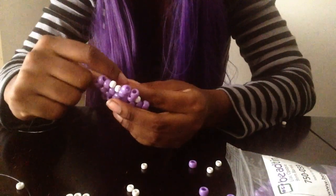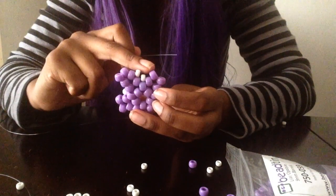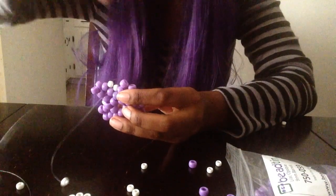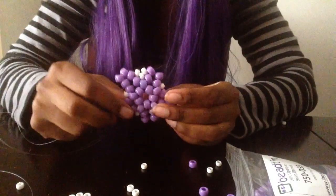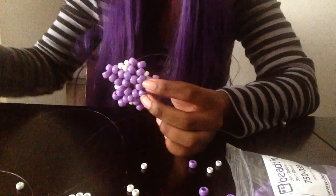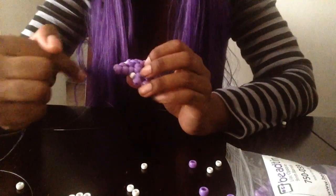Then you're gonna take the other white bead and string it through right here. And pull it tight. Not too tight, but pull it tight as you go so you can start to see it form. It's going to look like this. But don't pull it too tight because you don't want it to break. It's gonna start to form when you reach row 3.